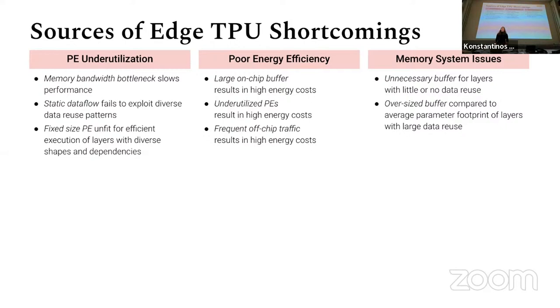And then the second thing, which I thought was very interesting, is that those layers who actually need the buffer have a very, very low parameter footprint compared to the average footprint, and that is here 0.21 megabytes actually, only compared to the 4 megabyte buffer that is being employed. So the buffer is very oversized compared to its actual usage, and this of course worsens this problem of energy efficiency, because those parameters who actually need the buffer need to access it multiple times because they keep reusing the same parameters. So they always pay this very high dynamic cost of this huge buffer, despite the fact that they only need a very small fraction.